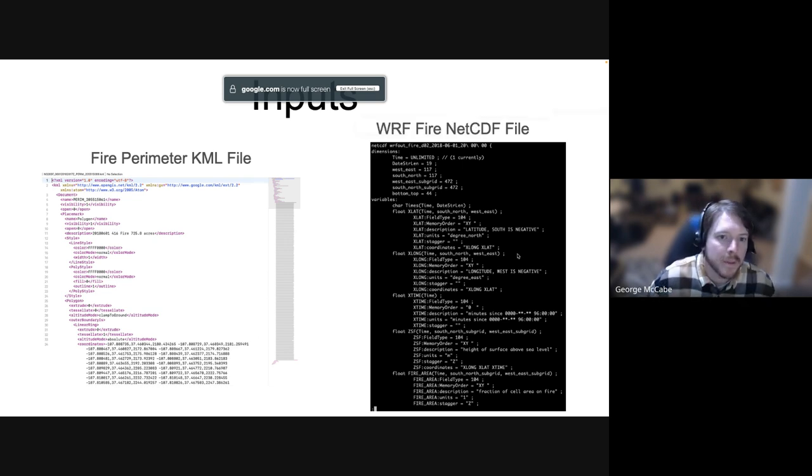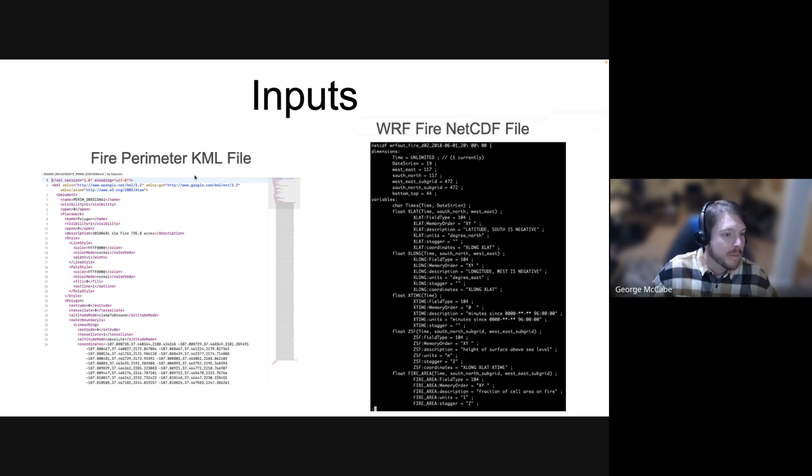In this example, the inputs that were provided are a KML file that contains the fire perimeter area. It's similar to XML, but contains a list of lat, lon, and elevation points that define the area around where the fire was observed. For the forecast data, we have a WRF-Fire NetCDF file. MET is able to read certain WRF input files, but this file is a staggered file, and so it is not able to be read by MET natively. So in this example, we will use Python embedding to read that data into the MET tools.